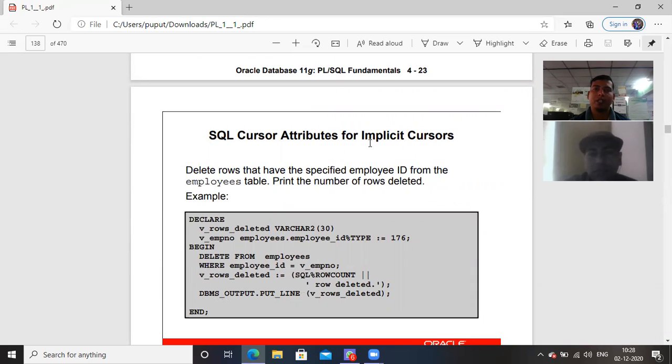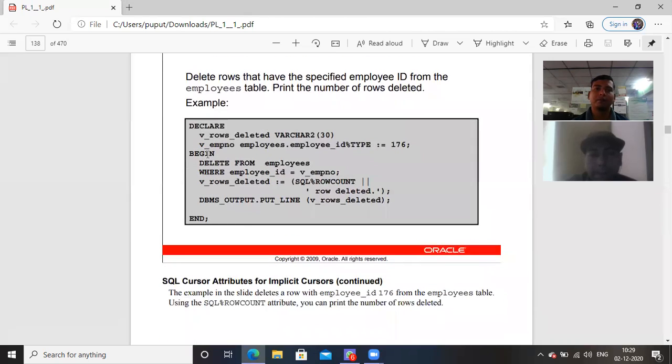SQL cursor attribute for implicit cursor: delete rows that have the specified employee ID from the employees table and print the number of rows deleted. केतरा नंबर तमर डिलीट हैला सेटा तमु काउंट करी तमु से दबो तो सेटा केमति हबो. देखो डिक्लेयर variable declare कला row deleted तार size data type दला varchar 2 employee number सेटा मोर assign करदला मोर केते 176.